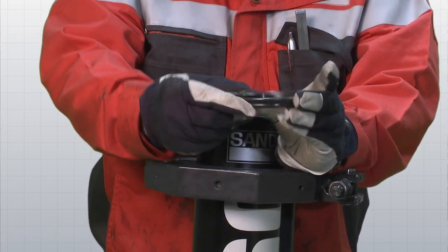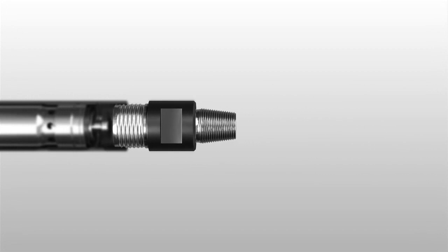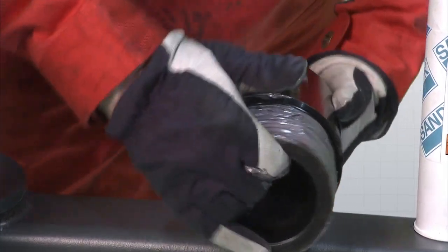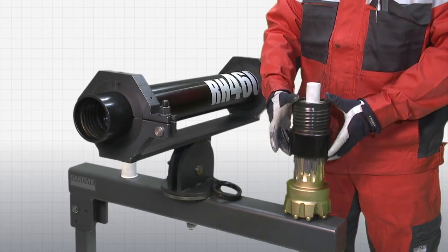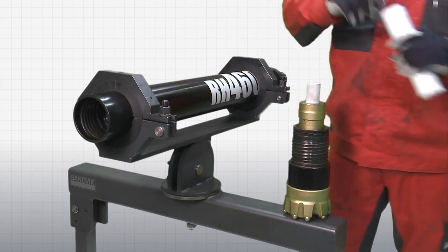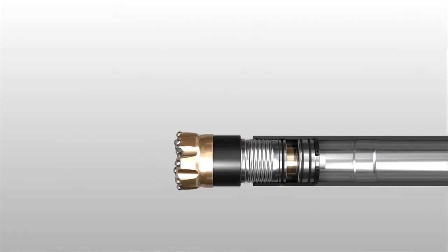Fit the make-up ring with the small diameter downwards. Fit the check valve spring and the check valve dart. First, fit the top sub without thread grease to check the standoff. If there's no gap, it's likely that a part is missing. If there is sufficient standoff, remove the top sub, apply thread grease and reinstall it. Slide the driver sub over the bit shank. Fit the bit retaining ring and O-ring and grease the threads before installing the driver sub into the hammer's bottom end. Make sure there is a gap between the driver sub and the piston case.